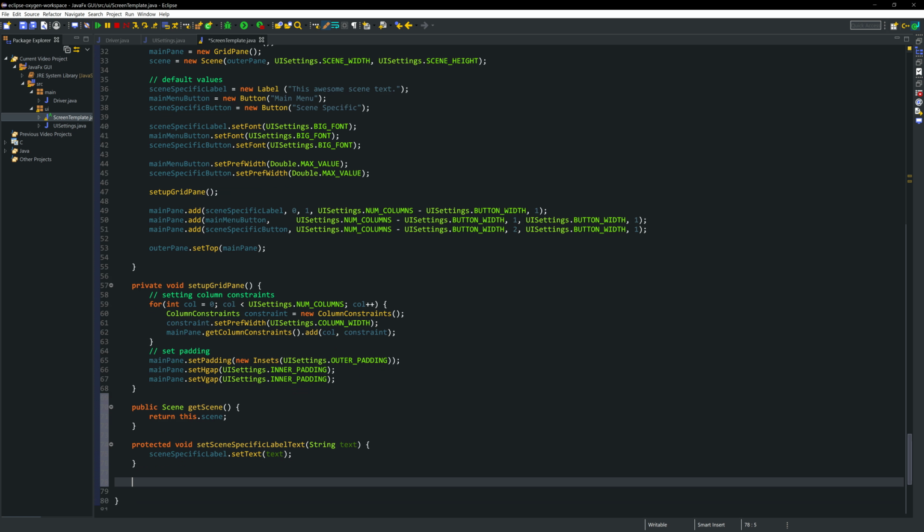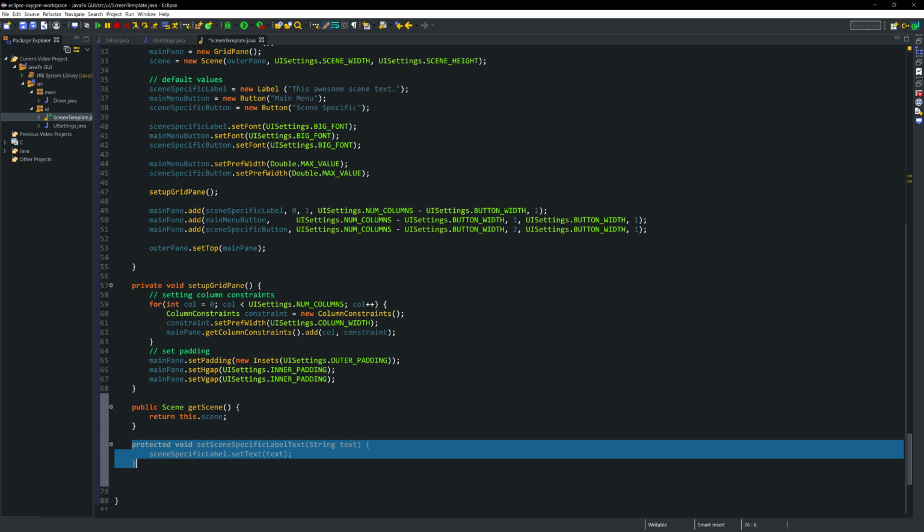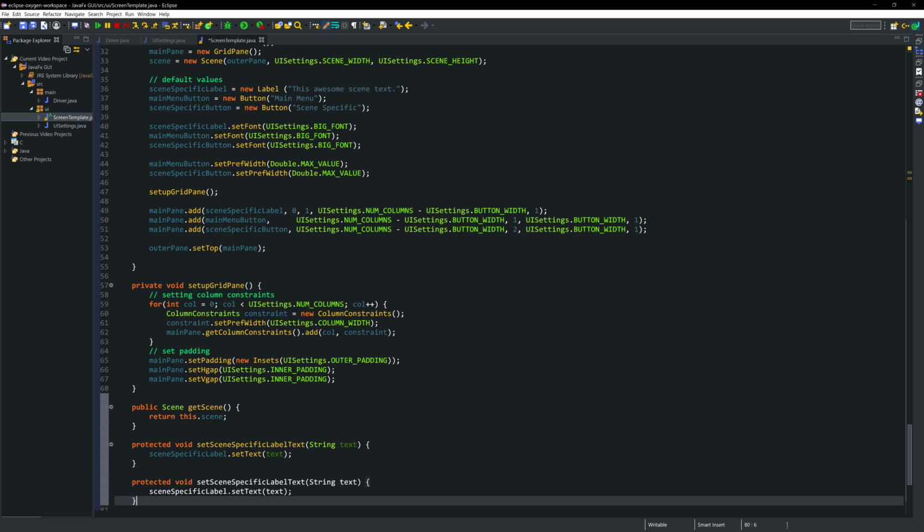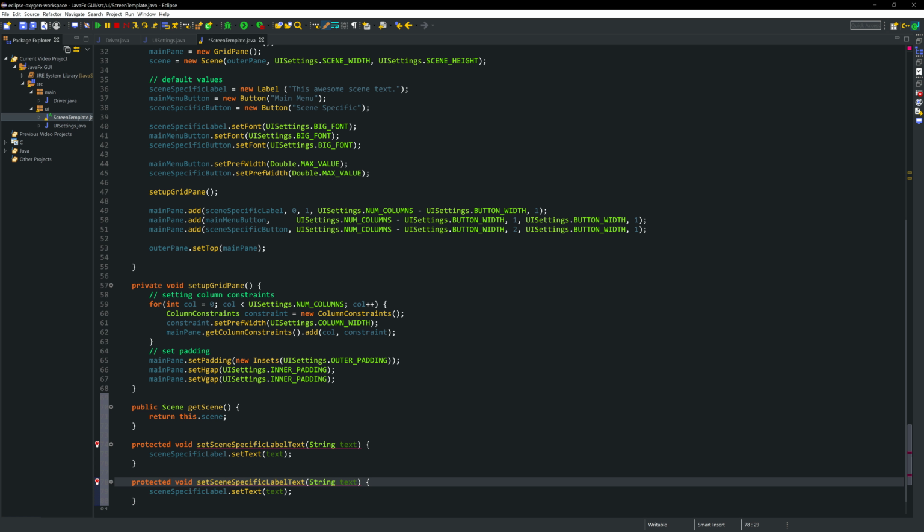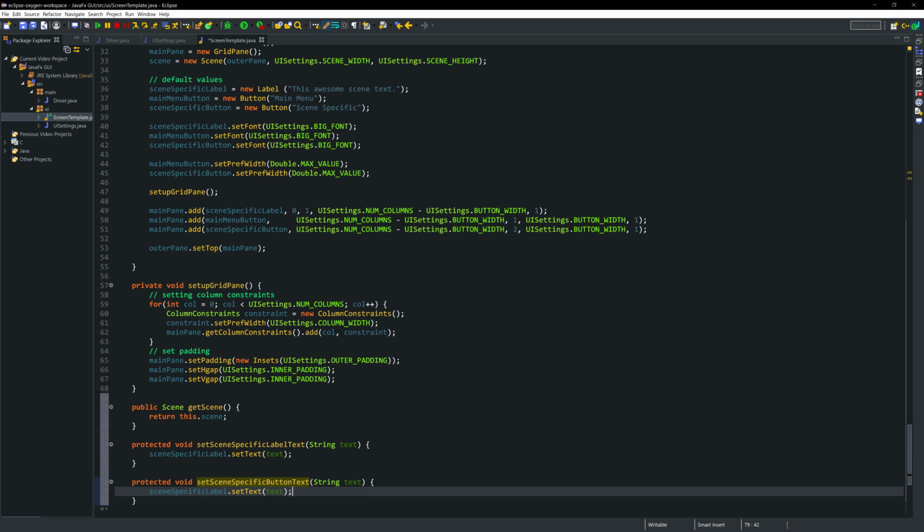Now I'm going to do the same thing for the scene specific button. Set the button text.